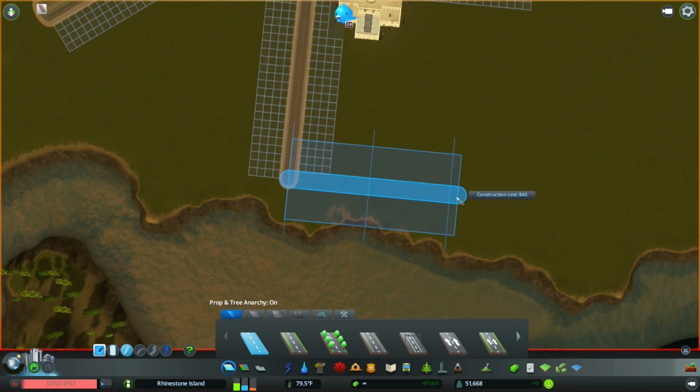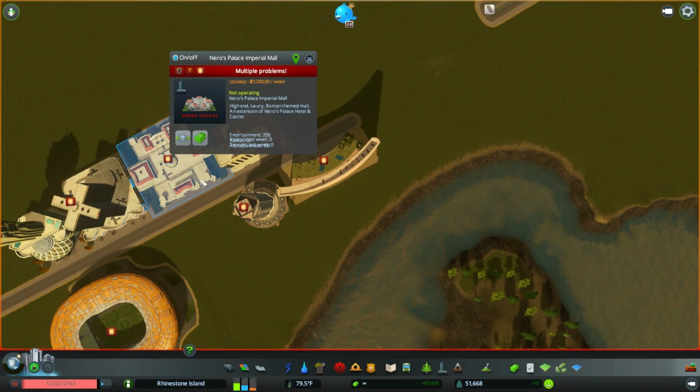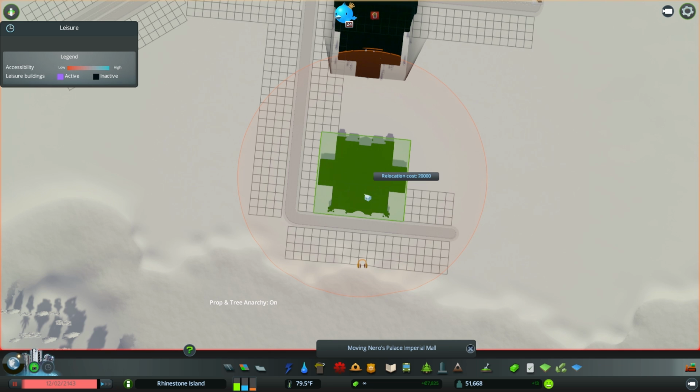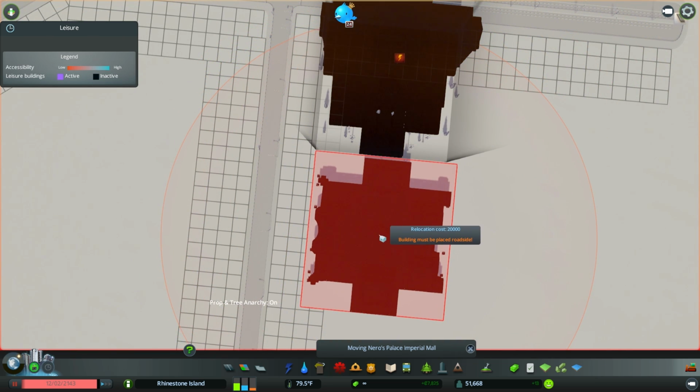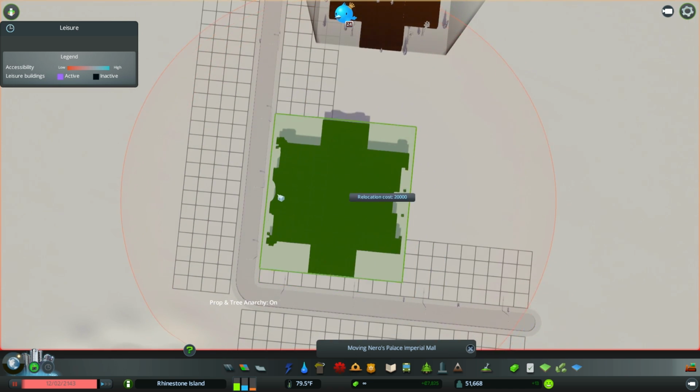And I'm thinking actually we might have just drawn the perfect marker here. Let's try this and see how this works out. We plop the mall down. I believe. Oh, you know what? I think that the mall and the casino are, yeah, they're off by one grid. I don't know why whoever made this decided that was a good idea.